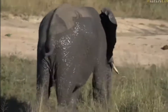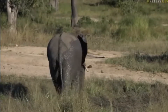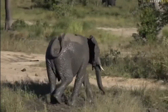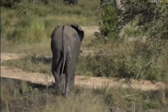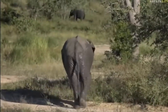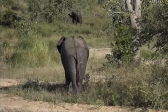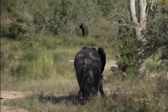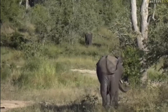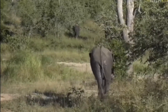They allow us to look after them and to be in close proximity, but once they start coming into breeding age — with the wildlife trust, once they reach around 12 to 14 years old — as females they start to leave and join other herds. Once that happens they disconnect with the people, you can hear them talking around us, and they go and become wild. You wouldn't want to just walk up to an elephant like that even after that process. So we're going to hang around because I can see elephants arriving from all different angles at the moment, and I believe James has got something a lot smaller but also a mammal.